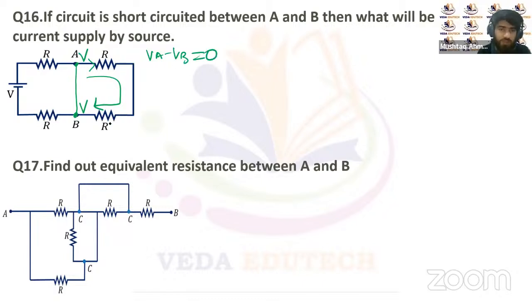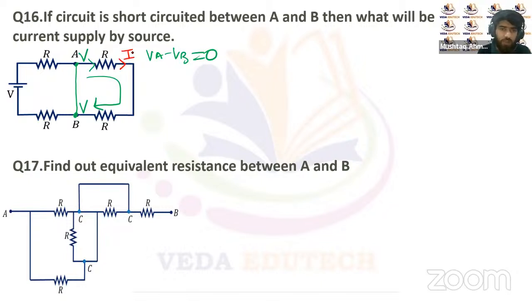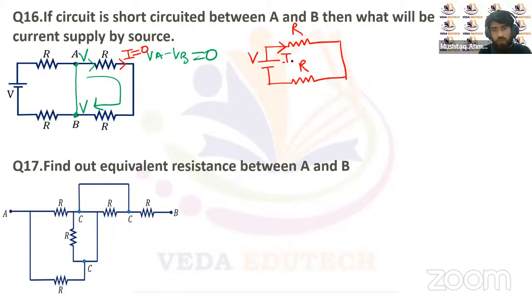If the potential difference is 0, it means that the current flowing through this path has to be equal to 0. It means that we can just remove these two resistors from the circuit, or our equivalent circuit here will be nothing. This will be the equivalent circuit, right? That's R, and this is V. So the current through the source will be nothing, and the whole current I will be flowing through this short circuited path, right? There will be no current through this path because of zero potential difference, or because we have short circuited the 2 points.